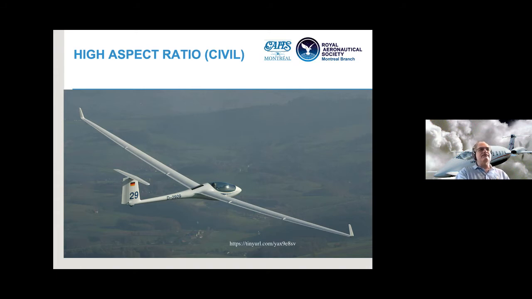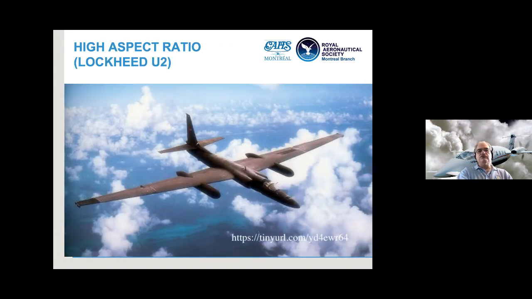In the military, if we're flying at very high altitudes, we can't fly very fast because typically the jet engines don't produce much thrust. And this is the military equivalent. This is the U-2. The moment you see a wing shape like this, you know what the folks are after. They're after reducing induced drag. And you can see here an effort, whether these are ECM or fuel tanks or whatever, they're trying to reduce wing bending by putting them out here.